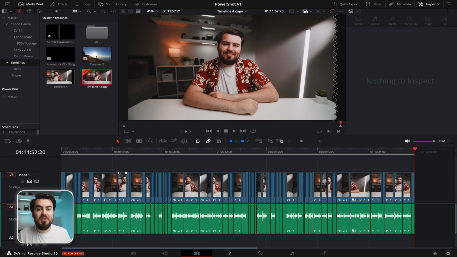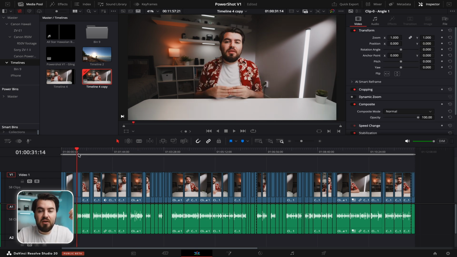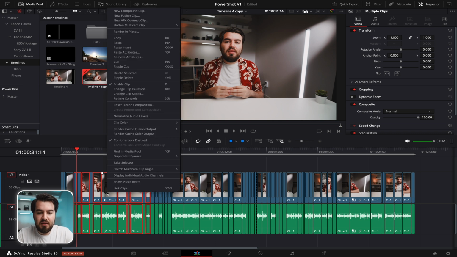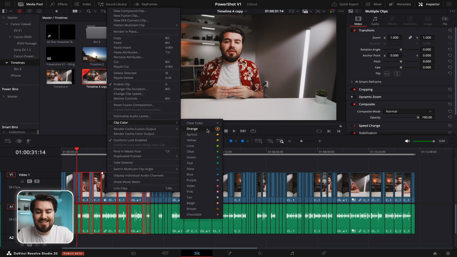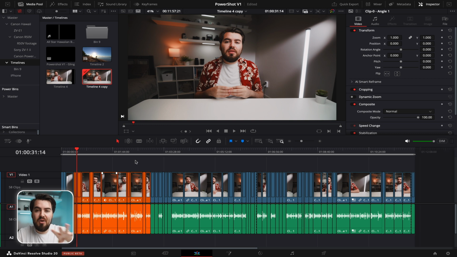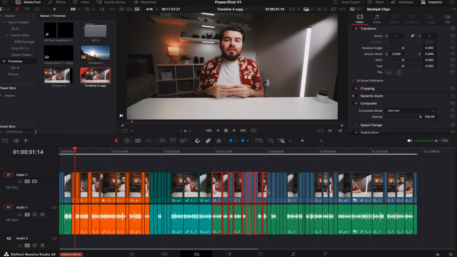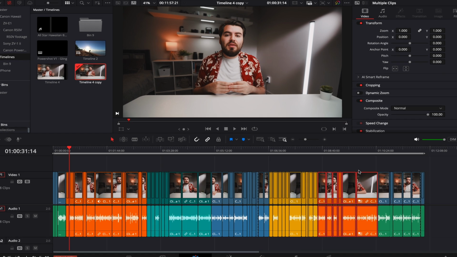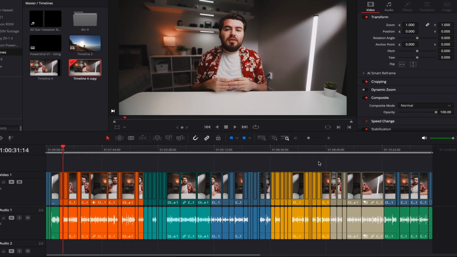One thing I like to do after I have a rough cut for my video is, as you can see, it can be a little bit confusing as to which part of the video you are in. So if I know, hey, this is talking point one, I can actually color code my timeline. One thing you can do is just select the highlighted clips. Let's say this is my talking point one, this section. I can just right click, go to clip color, and I can assign a color. Let's say we do orange, and I know this section is orange. And so I'll go throughout my entire video and color code to different colors. That way I know visually where in the video I am at. And this helps you save time knowing where you are in the timeline.